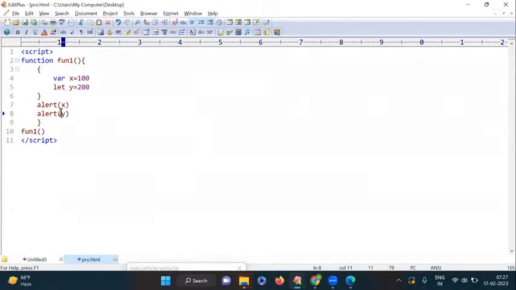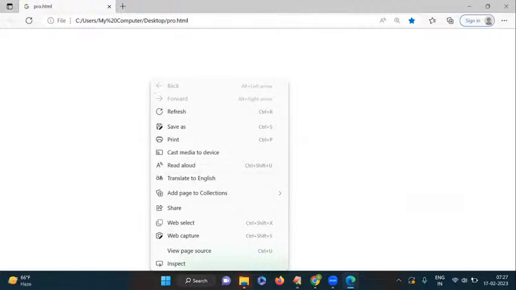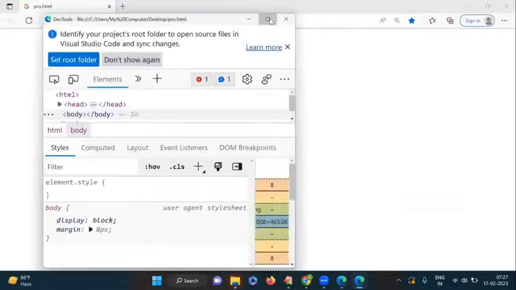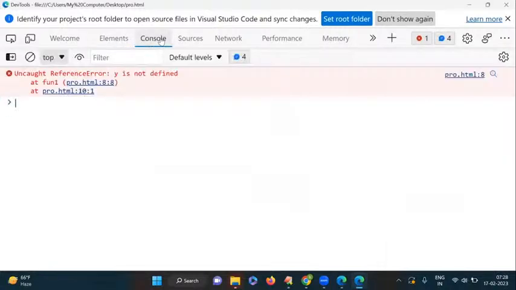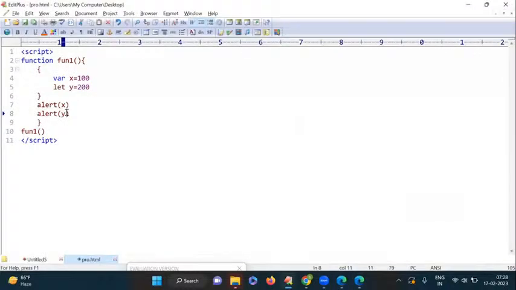Is this clear? Now save this and refresh. Console here. Y is not defined. It displays that message. Y is not defined. Because that y we can access inside that block only. Yes, yeah.